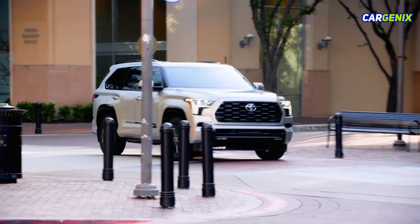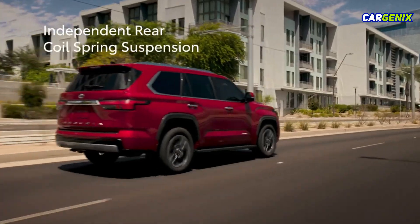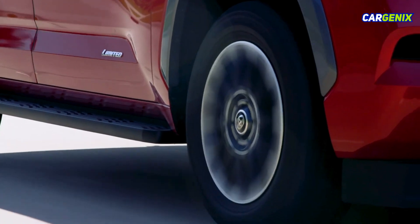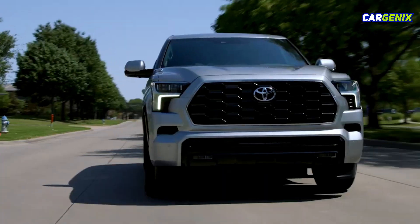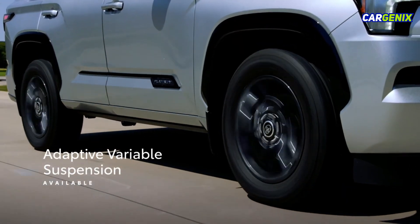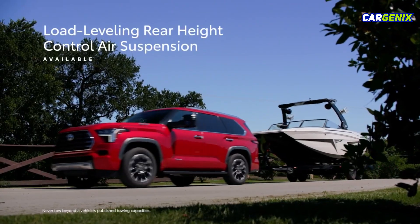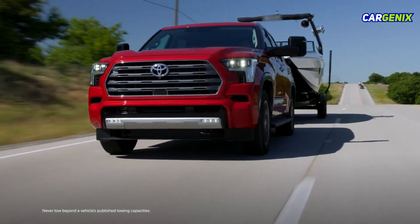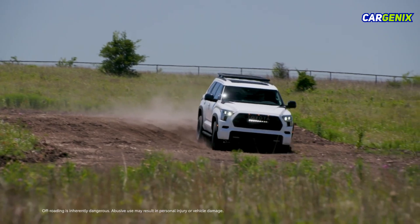This impressive power and traction are complemented by a chassis designed to keep everyone comfortable. Thanks to its independent rear coil spring suspension, Sequoia delivers a premium ride around town and on long road trips. The available adaptive variable suspension ups the refinement no matter the road surface, while the available load-leveling rear height control air suspension helps keep the rear end level when towing for an even more sophisticated drive.